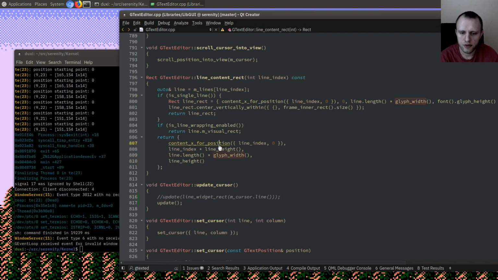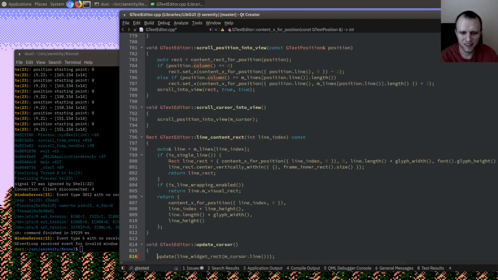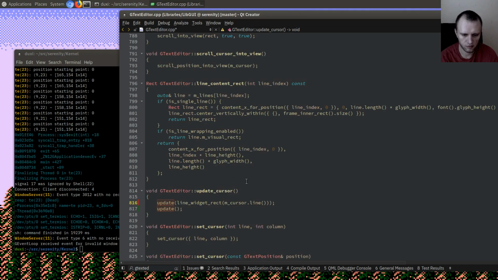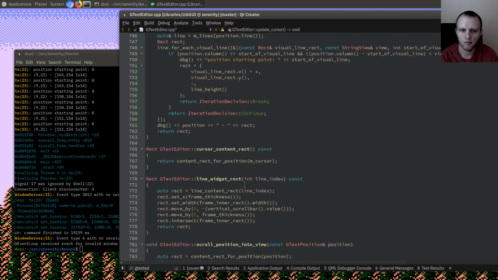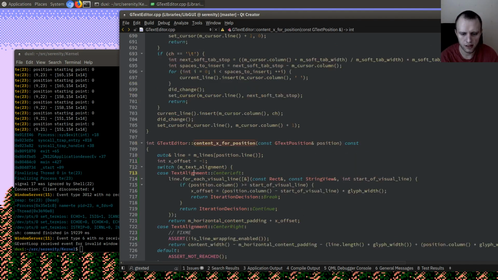Content X for position. Oh, did I mess that up here? It's the same exact problem. So content X for position needs to do exactly the same thing, right?